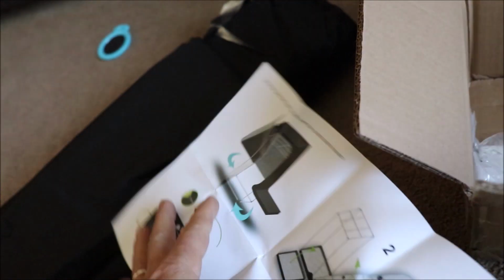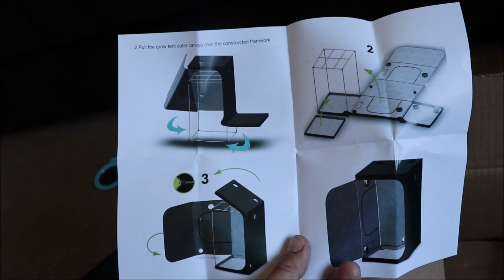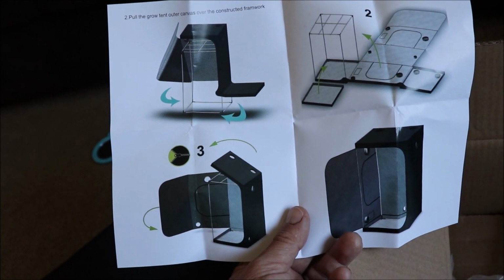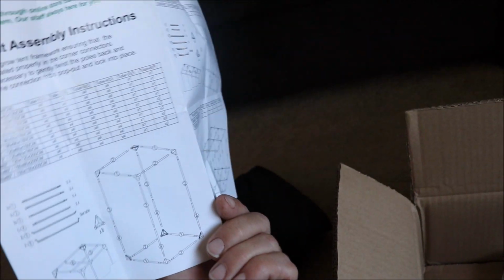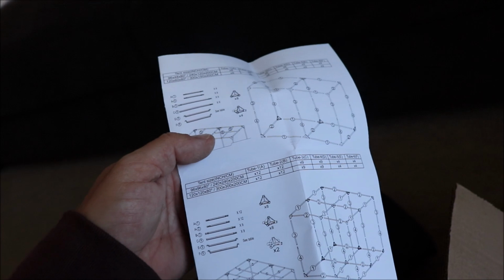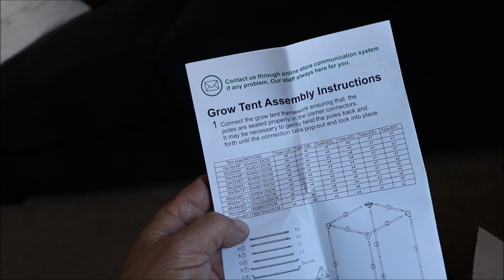So we will open this up and you will see really simple, no words really. The only words that it says is pull the grow tent outer canvas over the constructed framework. And it actually doesn't even say framework. It says framework because you gotta love China. So, real simple. It's the assembly instructions for all the tents, depending on what your tent may be. All the way up to a 120, 120, 80. So yes, again, this is the 32 by 32 by 63.